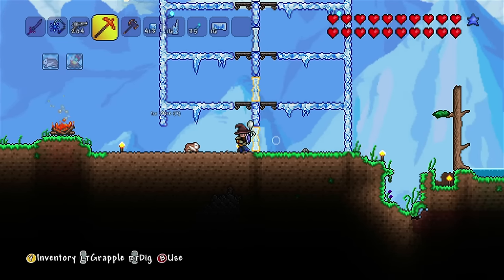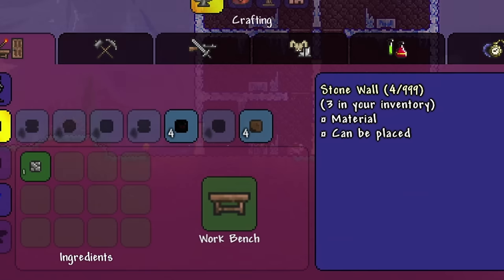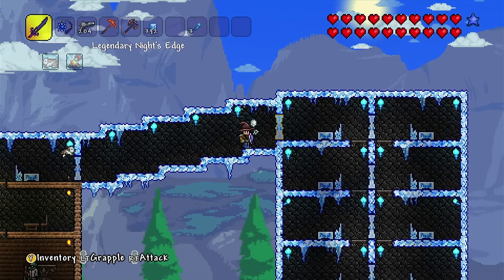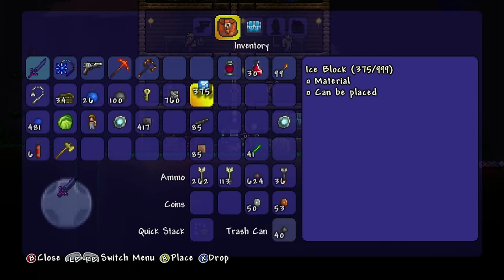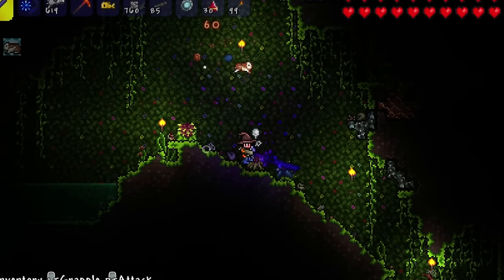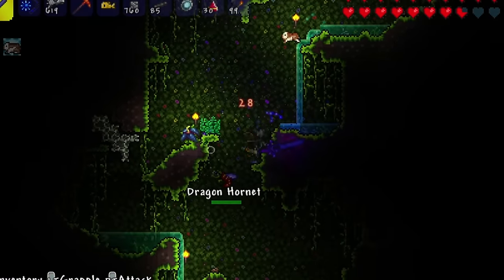Oh my god, we did actually make a snow biome too. Wow. That's crazy. All right. More than enough. Oh, there's a penguin. We're going to take that for our Queen Bee arena. And off we go on our trips. Face my wrath. You don't scare me, Maneater. Dragon Hornet.